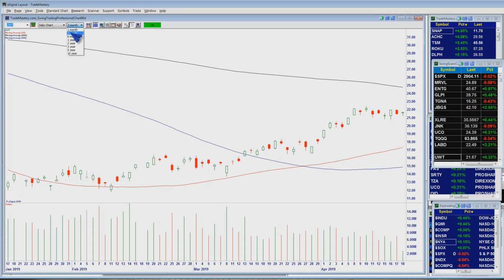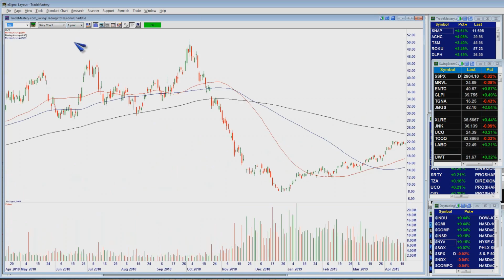Always look at the 90-day and look at your 1-year chart and put it in perspective. I've been calling it long from 10.50 for my members. I feel like it's kind of chasing here, but it may well recover 38 or 40. It's not to say it won't. As long as it keeps going up, the trend is your friend. Higher highs, higher lows. UWT is this chart, and that is a crude oil ETF that continues to move up.